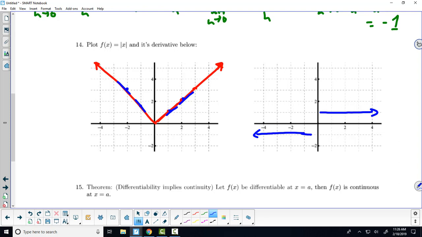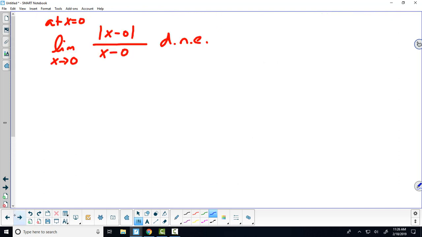Now, go ahead and try and put a tangent line at this corner right here. Try. Is this the tangent line? Or is that the tangent line? Or is that the tangent line? None of them work. Can I draw a tangent line at that sharp corner? No. So what has to happen? The derivative is shown not to exist at x equals 0. And we see that when we tried to find the derivative pointwise. It did not exist there. Again, we were doing this problem for a reason from the get-go.